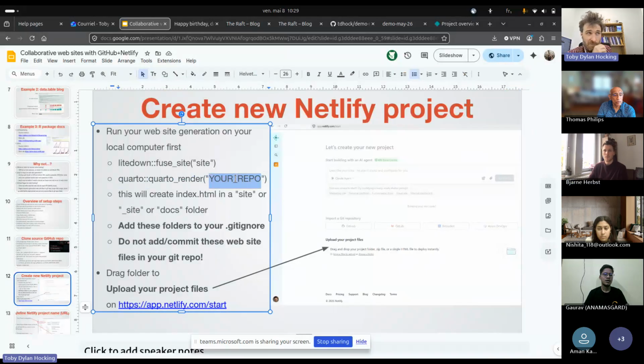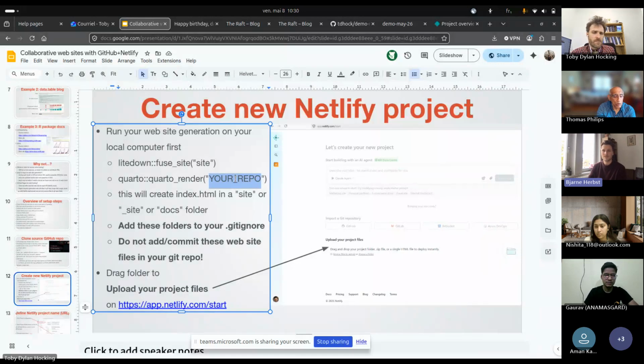Yeah, if the Quarto render command works, you should be able to see the site folder, but maybe you provided the wrong path to the Quarto render command. I don't know. Well, I think I forgot the parentheses. I think that could be the problem. Well, I'll just run through that again.